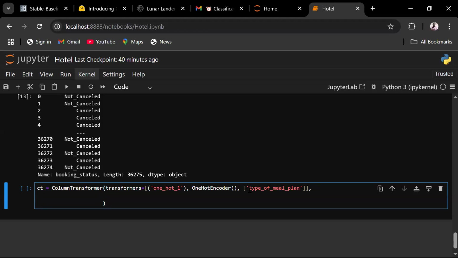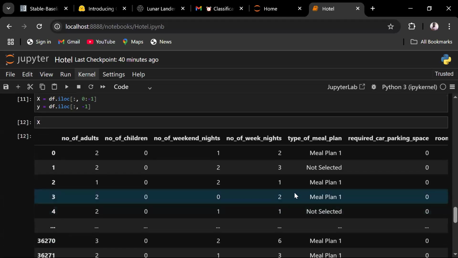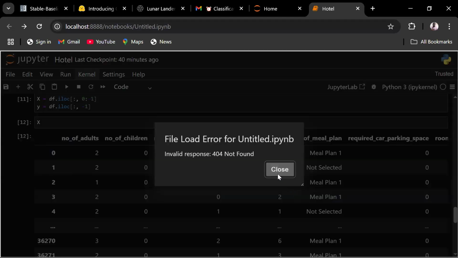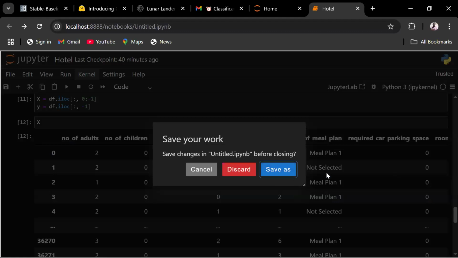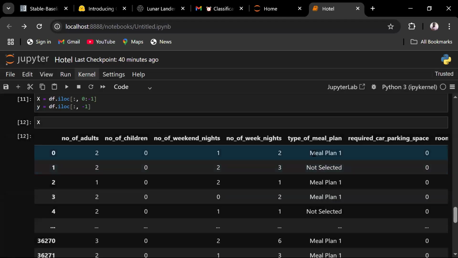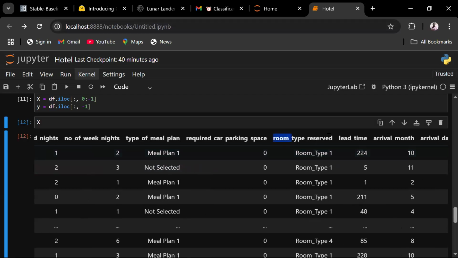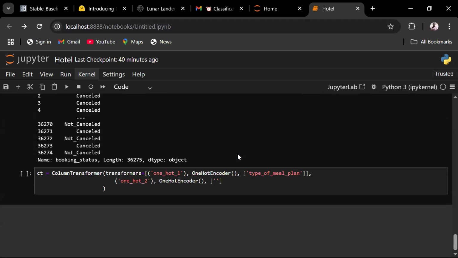So we do another one, call it one hot two, and we do one hot encoding to it. And which column? Let's see which of our columns needs one hot encoding. I think this one here needs one hot encoding. I copy and I paste it here.